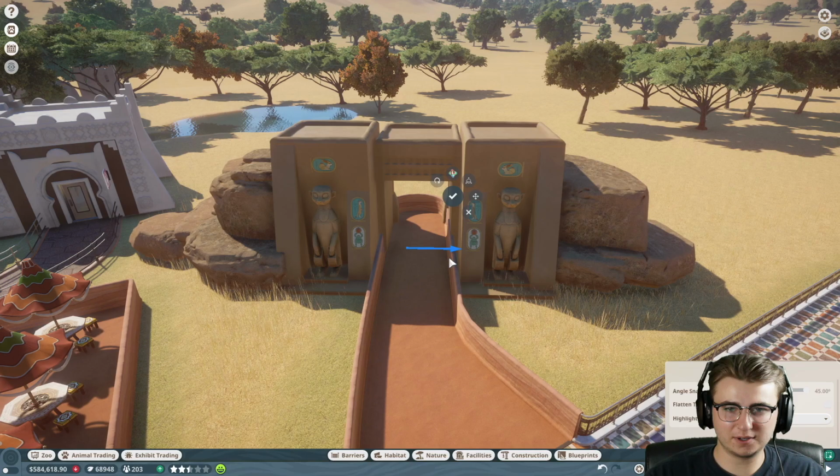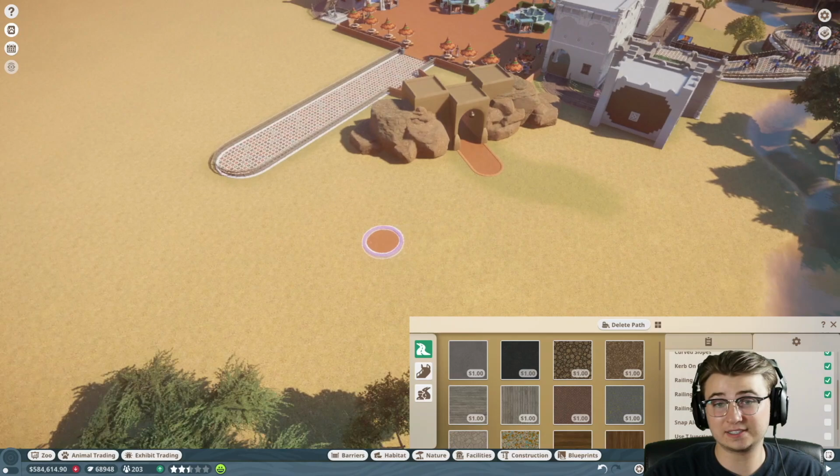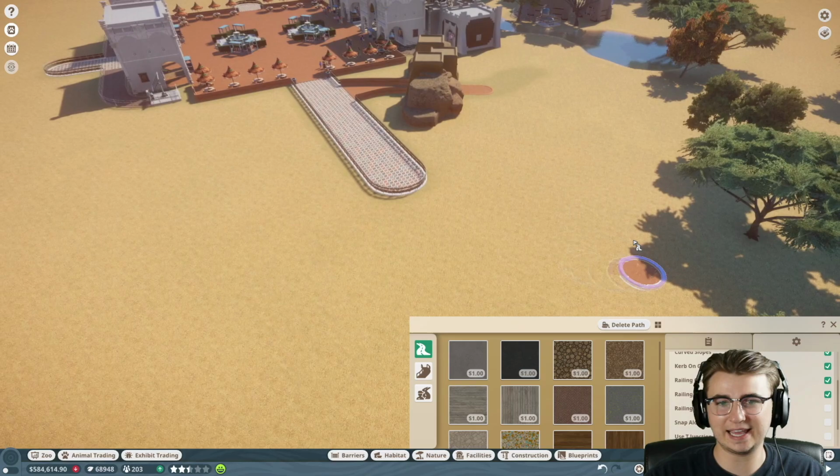We've made some pretty straight paths in our time here in Planet Zoo, so I'm gonna do my very best to kind of make this one a little bit more windy. I don't know where it's going to end either. That's the other thing that I have to still figure out. We could just make it end somewhere over here. Yep, this is it, dude. This is it. This is what we're doing.